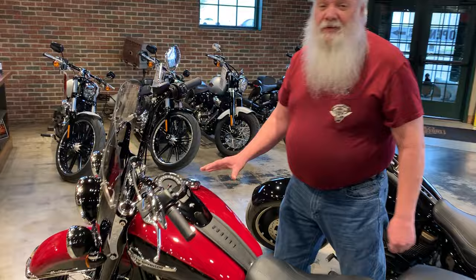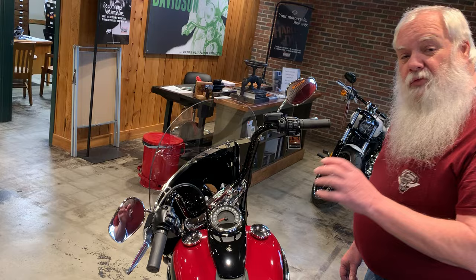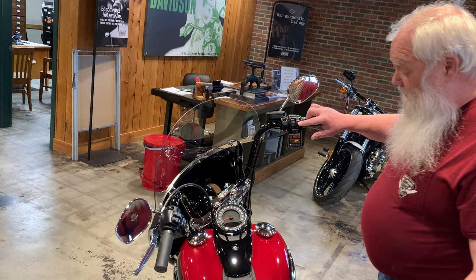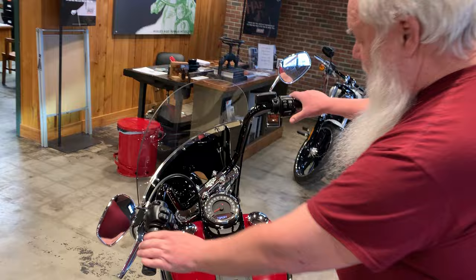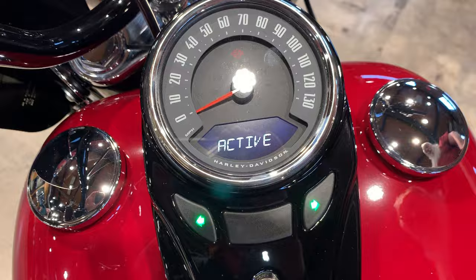This Softail does not have an ignition switch on the dashboard anymore, so the procedure is slightly different. What we're going to use is the run/stop switch. This bike does have security, so you turn this on — you can see the security light — turn this off, and hit both buttons. You see that it goes into active transport mode, and your blinkers will flash. Both sides will flash three times. Now you're in transport mode.